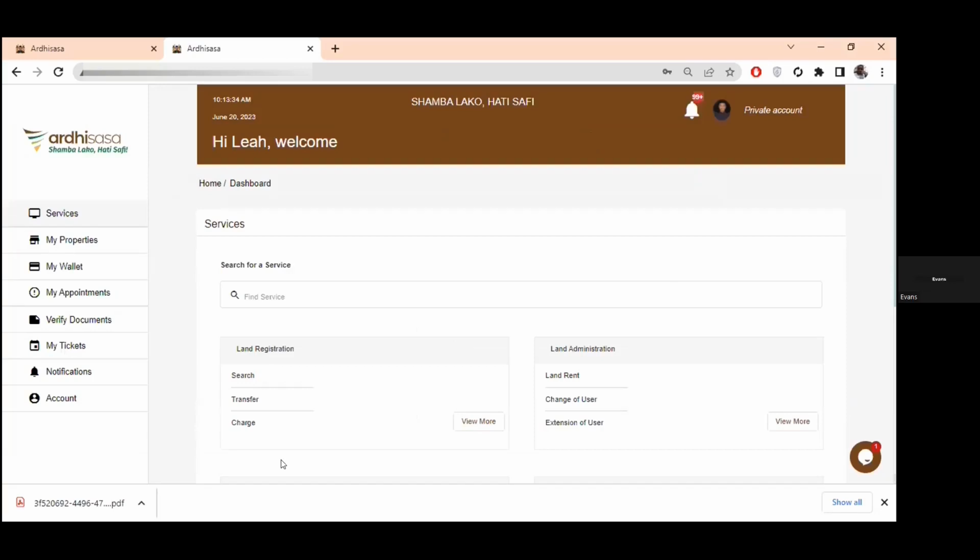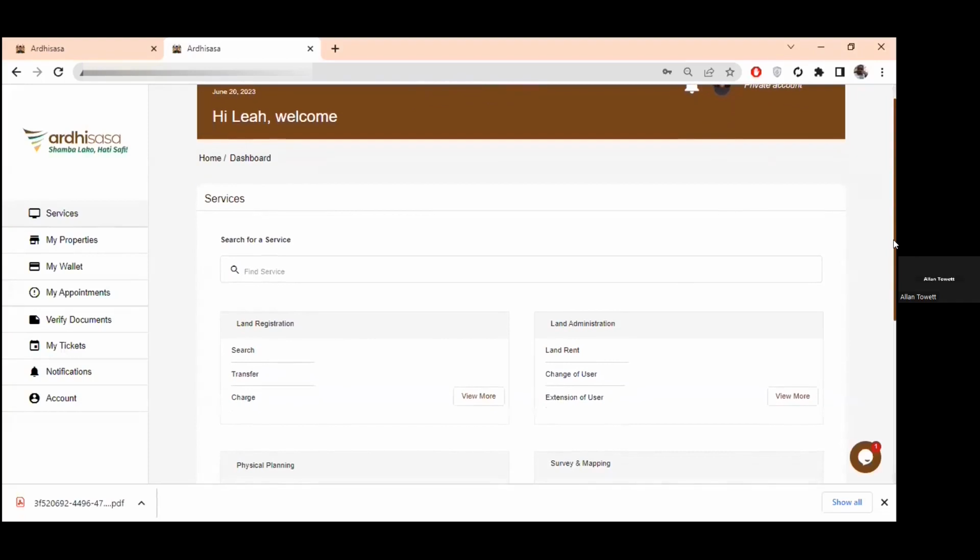Going straight to the process we are dealing with today, I think we had a brief overview in the previous webinars. So straight away, I'm going to start by showing the process of development control subdivision. This service is under the Land Administration Department.